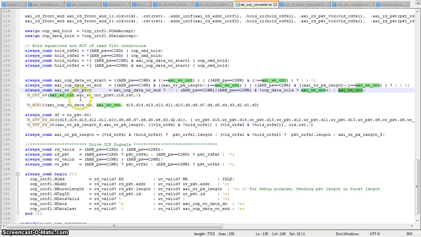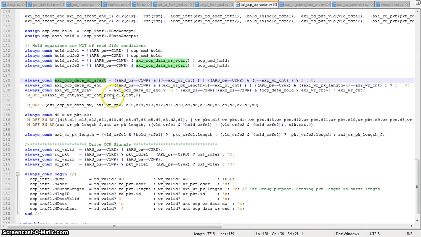So based on this AXI write count value, one of these data will be selected and sent to the OCP interface. Now you can again see that these signals, AXI OCP data write start and write end, are derived. The write start is to detect the starting point of the write packet being sent to the OCP.